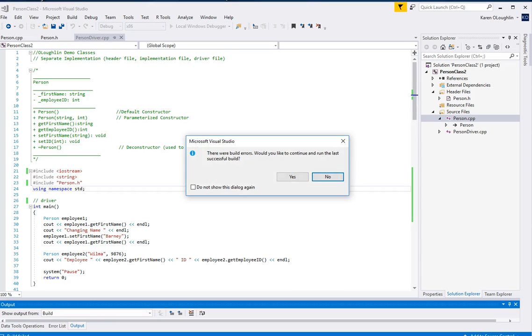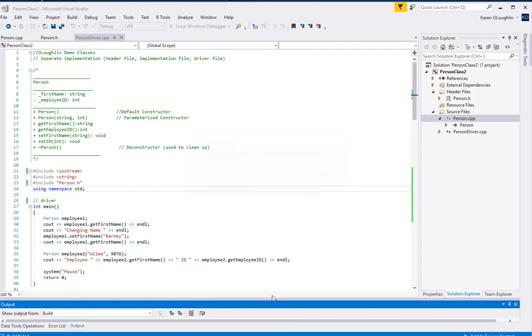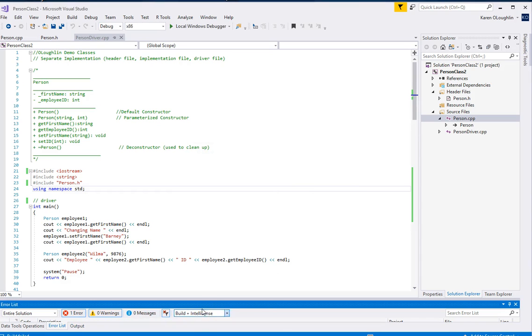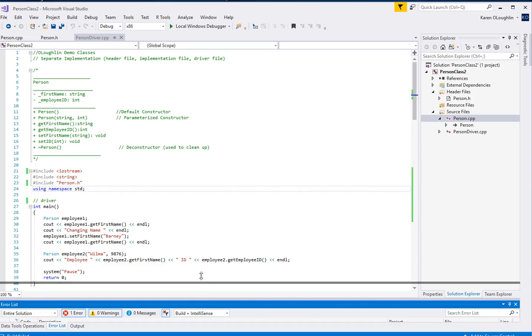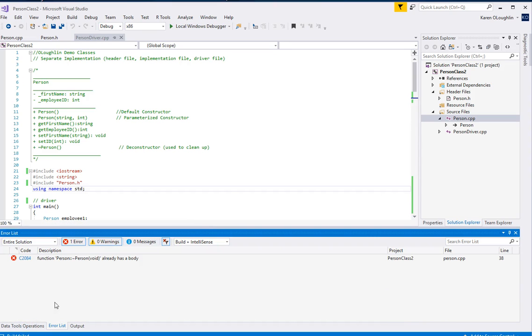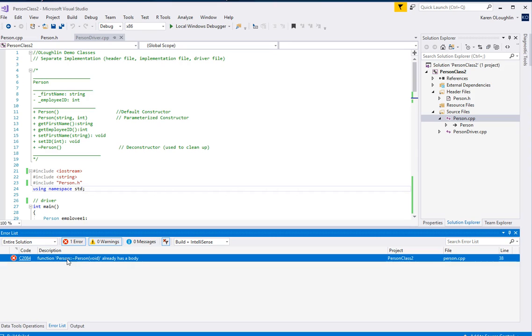And remember, we had created, and now it says there's a build error. So let's take a look at that because it could be a very common error that you guys run into. No, I don't want to continue. Don't forget down here at the bottom when you open up your error codes, you have your error list. It says person void already has a body.